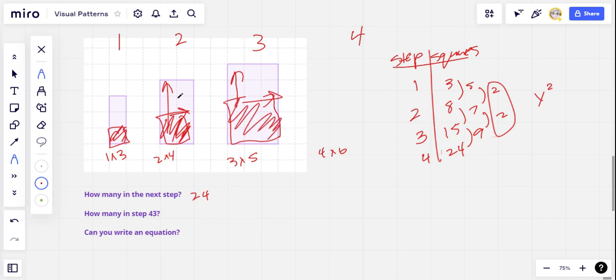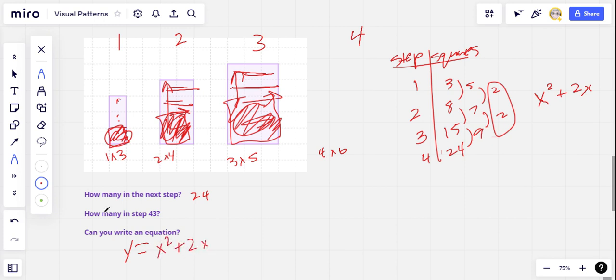Well, we have 2, and then we have 4 blocks left over, and then we have 6 blocks left over. So it looks like it's the step number, but 2 of them, right? There are 2 1s here, there are 2 2s here, there are 2 3s here. So that's really a 2x, 2 times x. The step number is x, so I would just add 2x to our x squared. So each part is x squared plus 2x's, x squared plus 2x's, x squared plus 2x's, like that. So I think we can be pretty confident our equation is y equals x squared plus 2x.